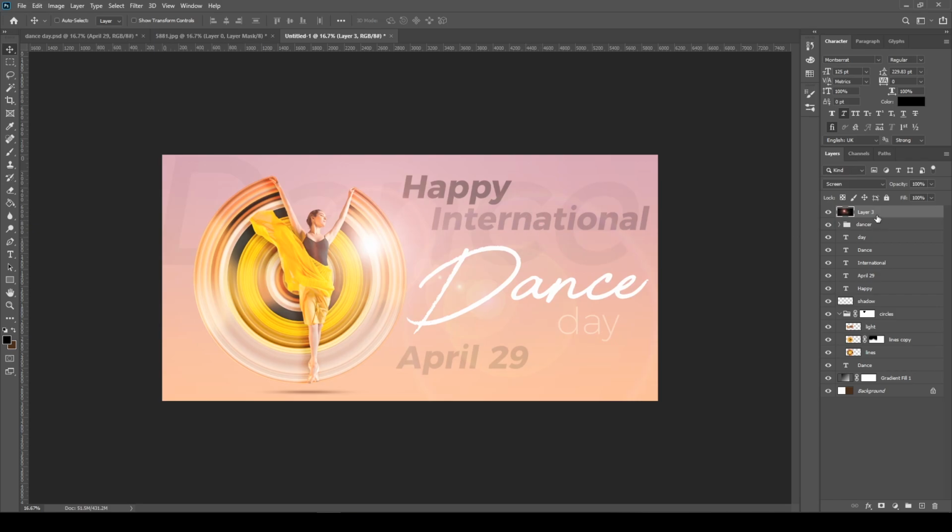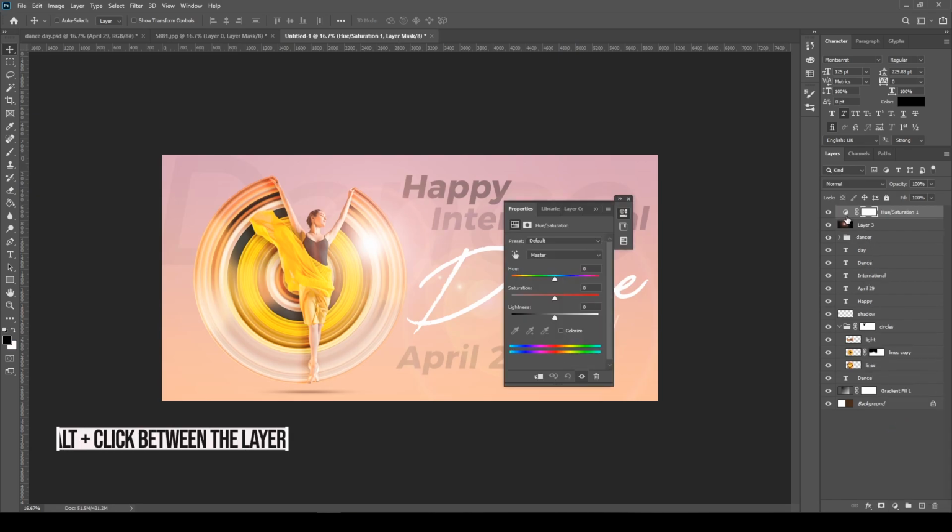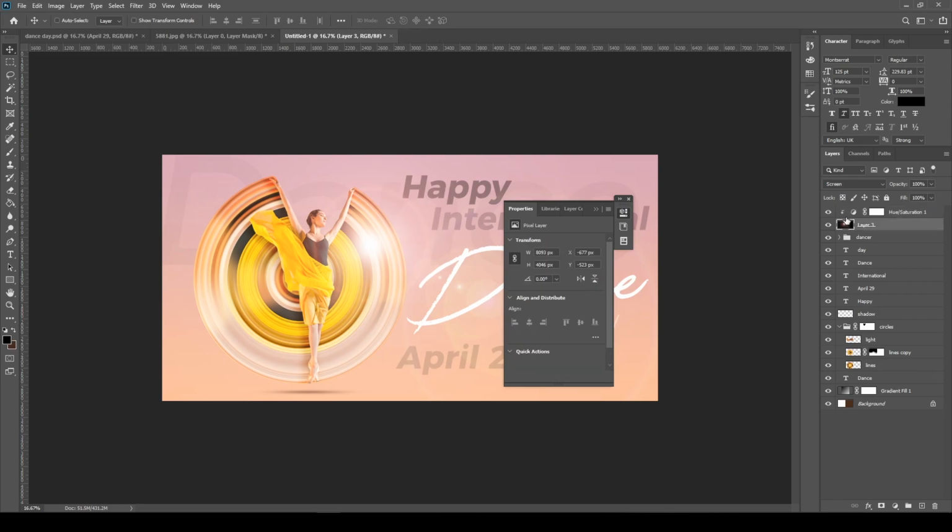Now, if you want to change its color, you can make a new hue and saturation, and hold Alt, place it inside of this lightning effect, and now if you change the colors, it will change only the colors of that layer.